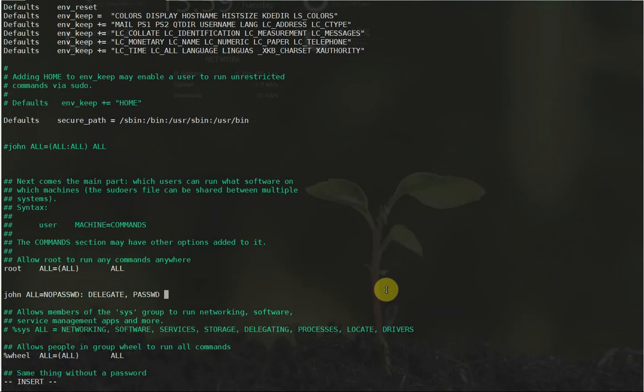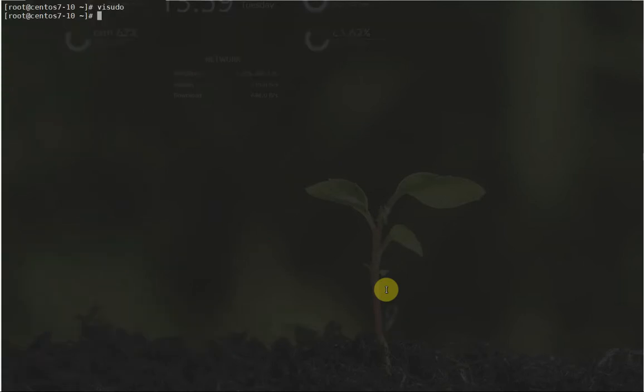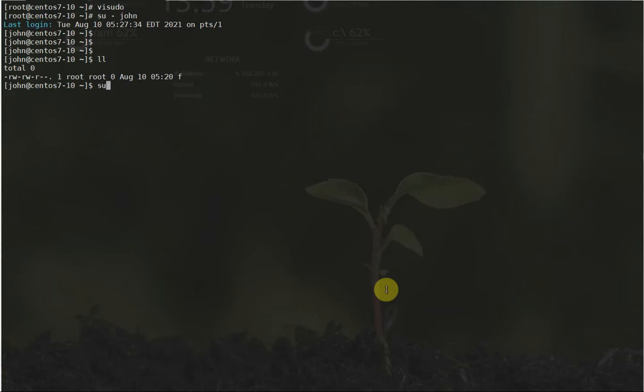Let's use the group sudoer, or we can use the command here, /usr/sbin/visudo, or just sudo. And then if we change to John, we can see that using it to change the owner of file F, it's changed.